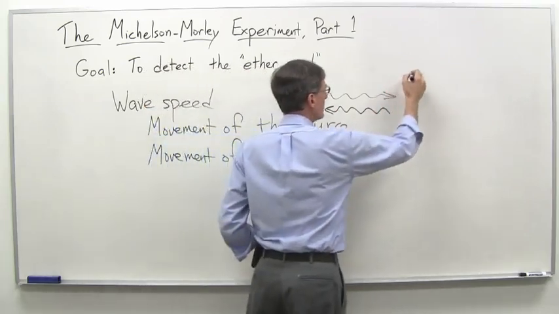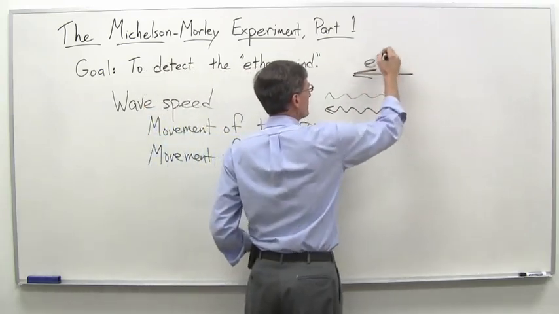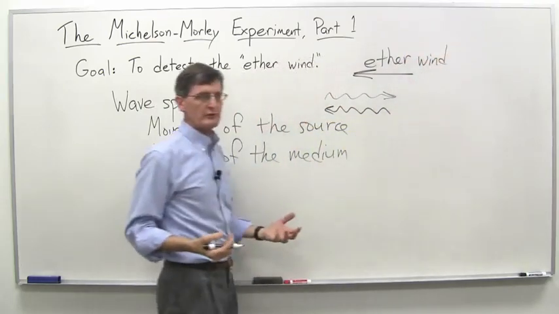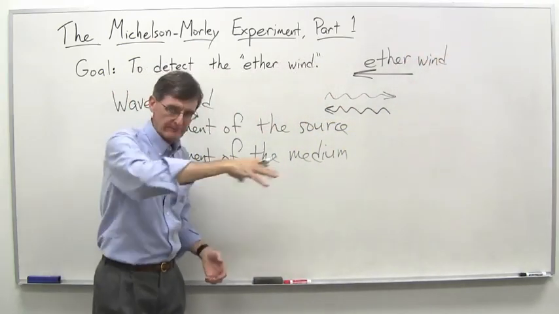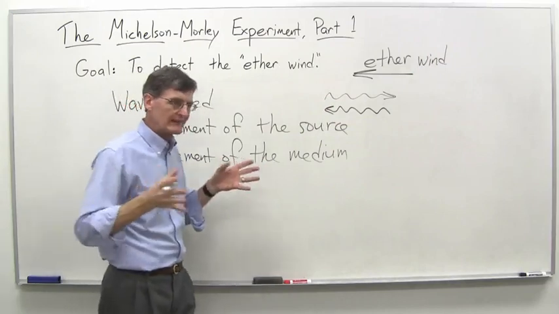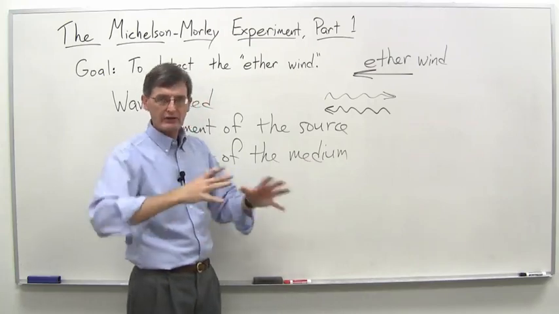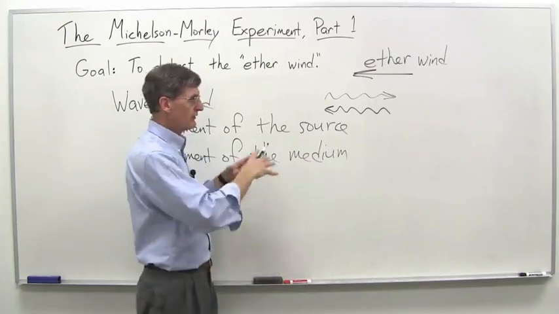So let's just say, we'll call this the ether wind. And again, that wind is going to be generated just by the motion of the Earth around the sun. And clearly, we're not always going to be directly into it, depending on how we're standing and where we are on Earth at any given time, et cetera. But you can take all those effects into account. So we'll just do the simplest situation.